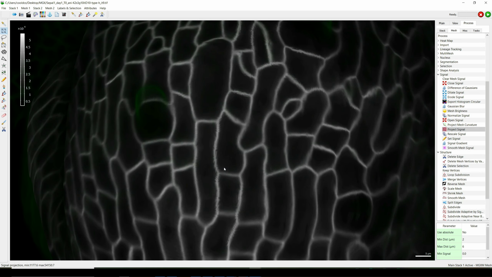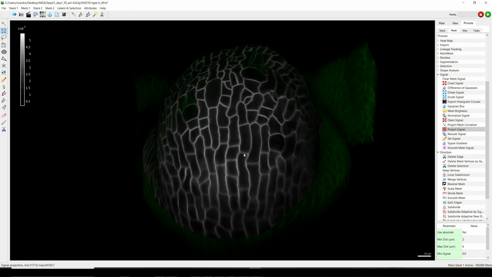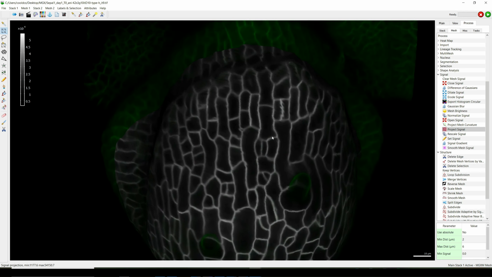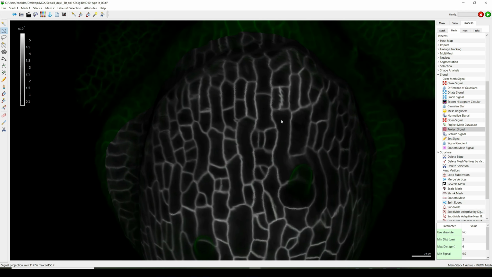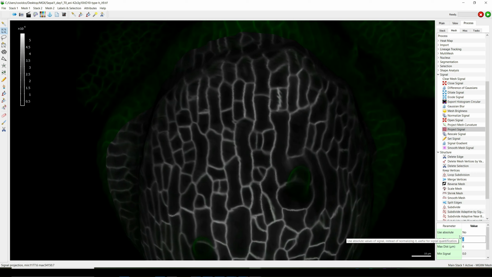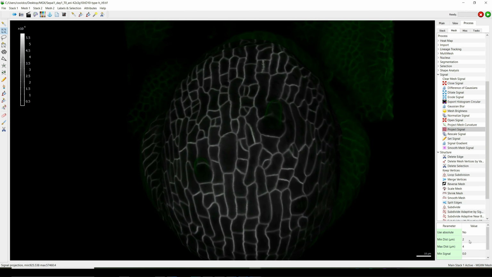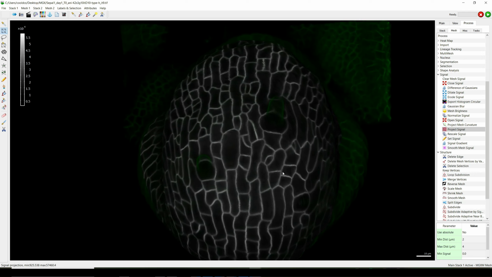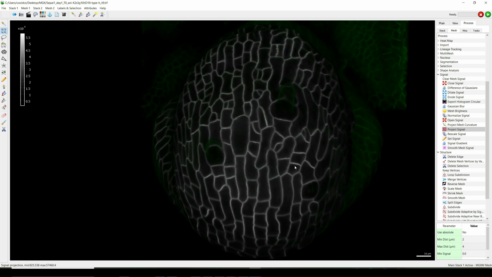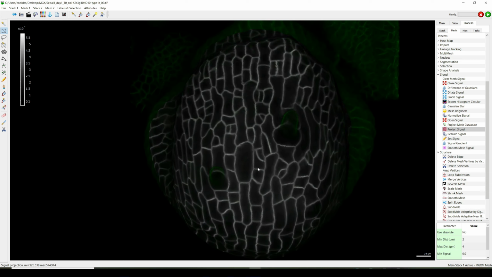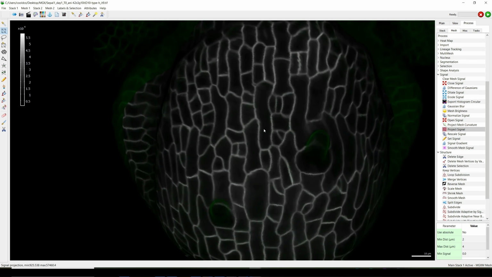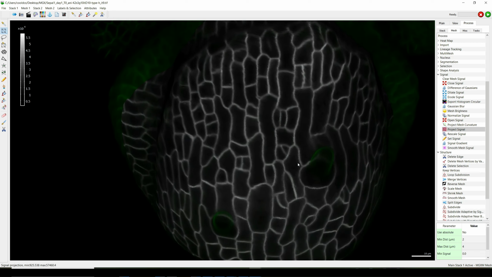See, the cell walls are now smoother compared to last time. Sometimes cells look rough here, probably because of the way the microscope took images. Let's try again. Yes, you can try with different depth or precision to see what is best. And when you are happy, you can select images. You can keep the same depth or precision. So let's try.